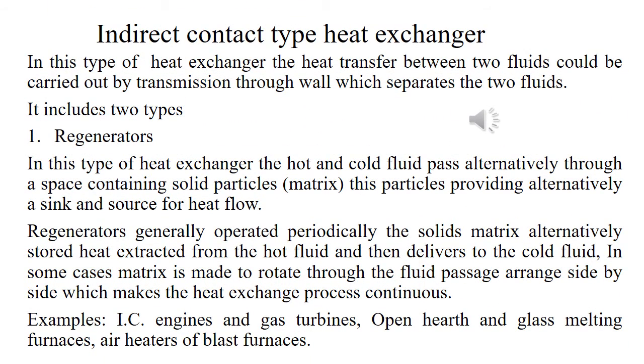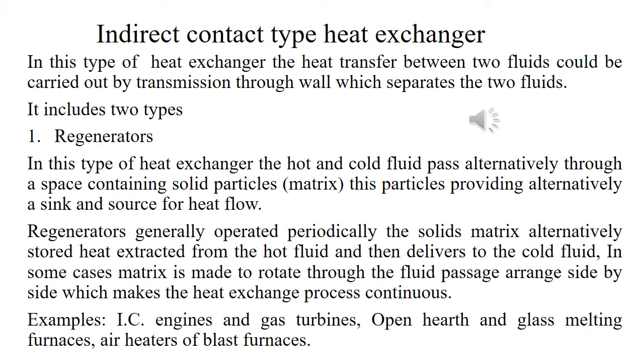Now let's see the indirect contact type heat exchanger, where heat transfer between two fluids is carried out by transmission through a wall which separates the two fluids. As told earlier, there are two types of indirect contact type heat exchanger. The first one is the regenerator and the second one is the recuperator. First we will see what a regenerator is.